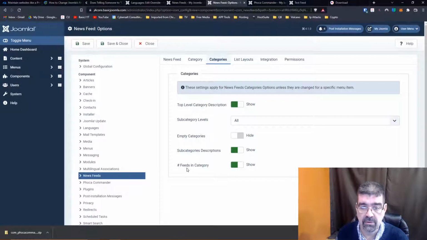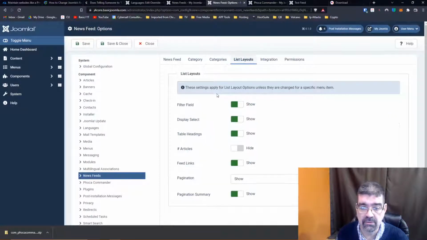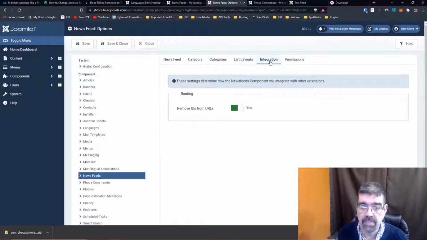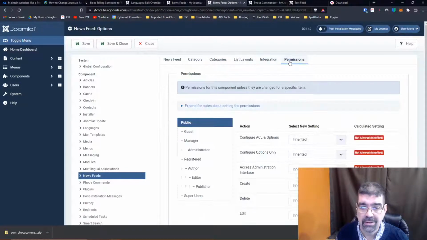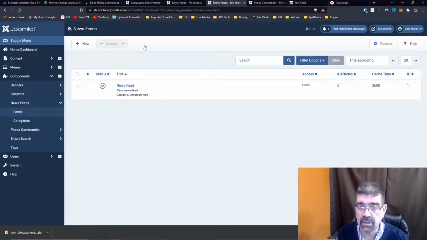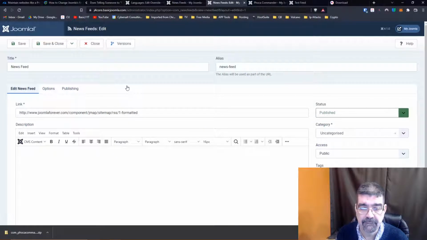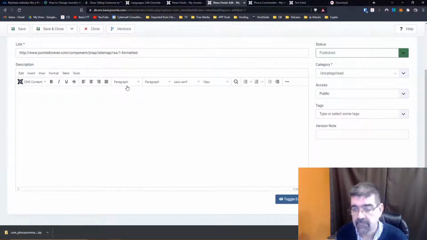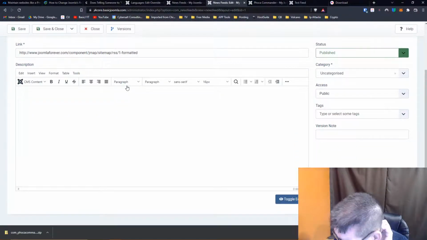Categories, no. List layouts. Filter display, table headings, filter pagination, no. No, there's not anything in that component there. We looked at the feed. It's a mystery. I think we could find it.